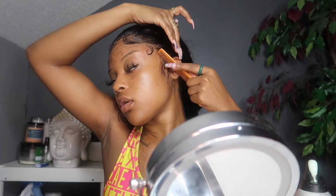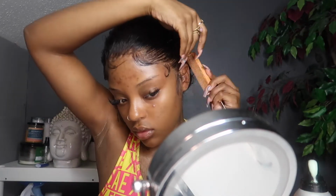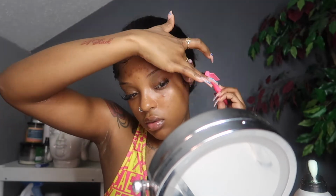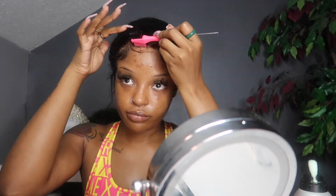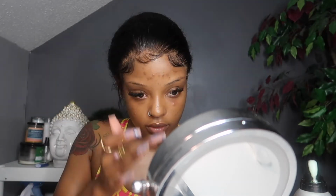And then I wanted my sideburn to be dramatic. You don't have to have your sideburn as dramatic as mine, but that's just how I liked it. So I be feeling like with curly hair, you want dramatic baby hairs. Like, I don't know, that's just me, but I just be feeling like that. And then with straight hair, you kind of want to do a more natural baby hair look. But curly hair, I be going all out.